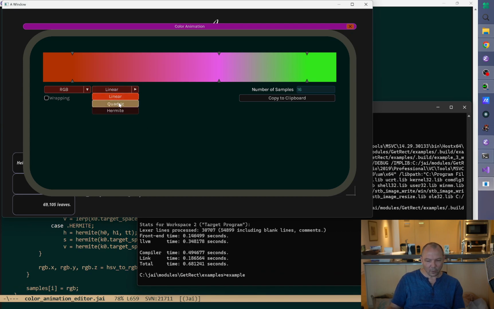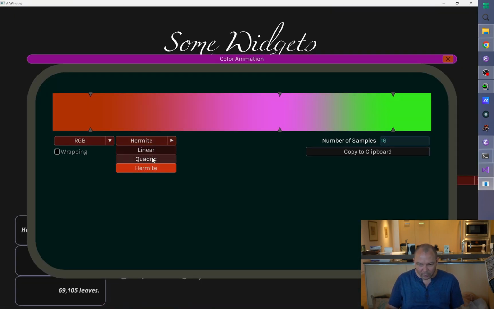Linear, quadric, Hermite. Quadric and Hermite look so close to the same. I can see it change a little bit, but it's hard to notice. I do see it.